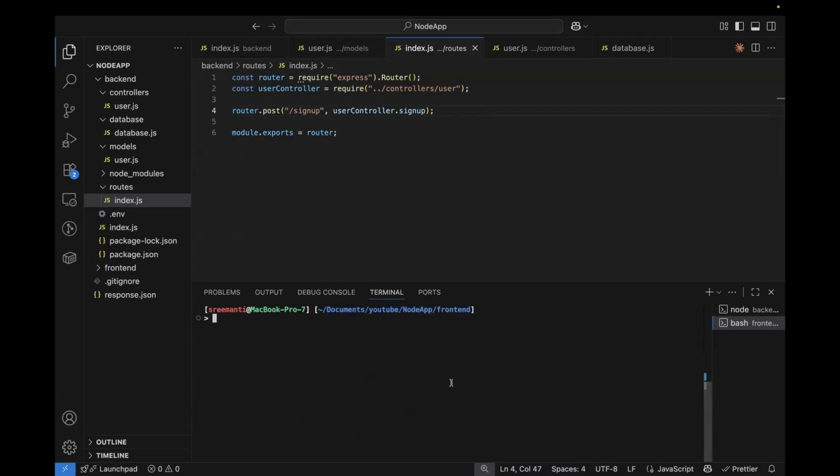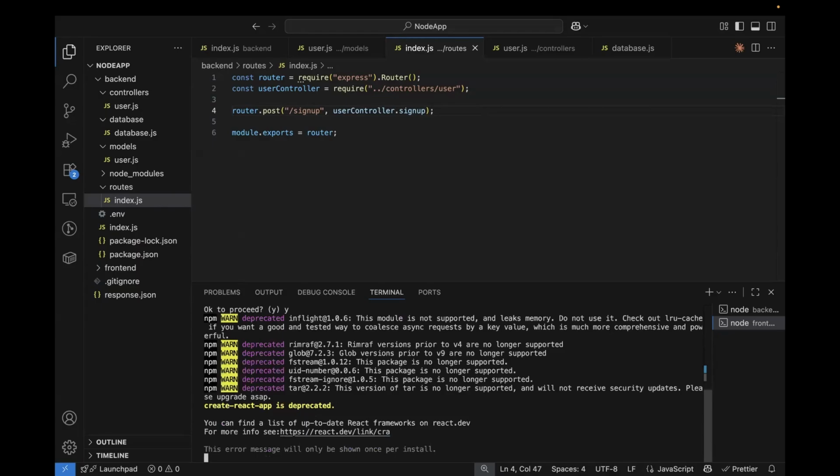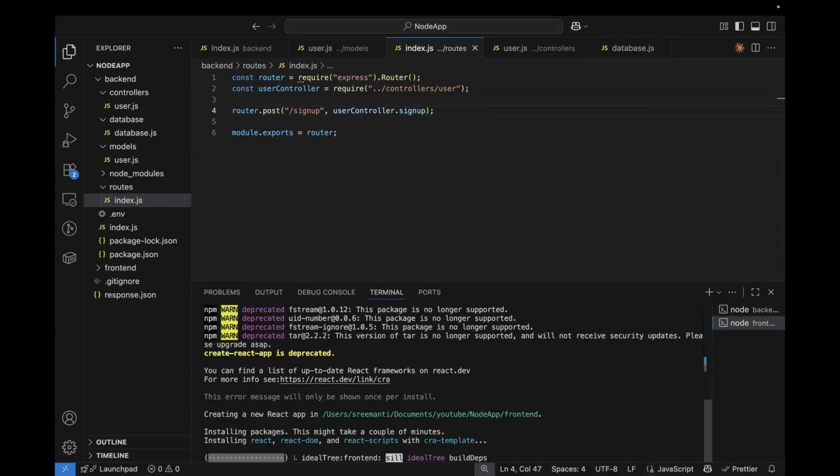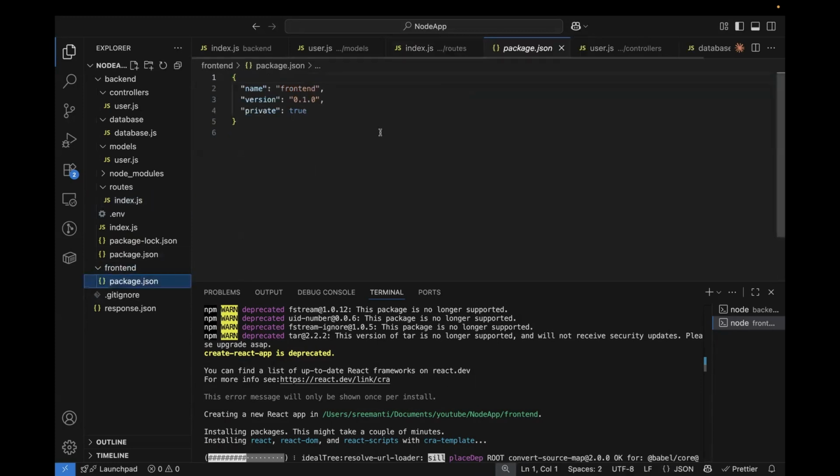So now that we are done with the backend, we are now going to move to the front end, and we are going to do the ReactJS application. For this you are going to do npx create-react-app and then dot. This is creating a new React application inside the frontend folder. It's going to set up everything that you need, the package.json and all the files that you will need. And at the end, you will basically see a working ReactJS application hosted at localhost port 3000, and then you can make changes accordingly.